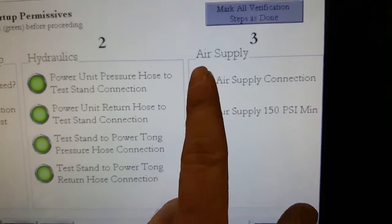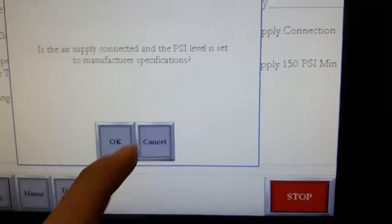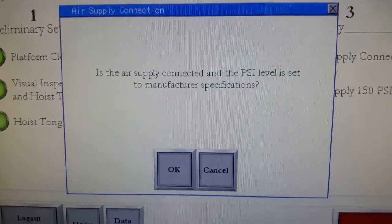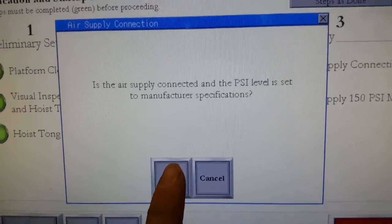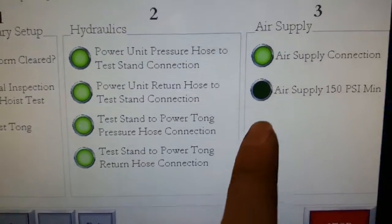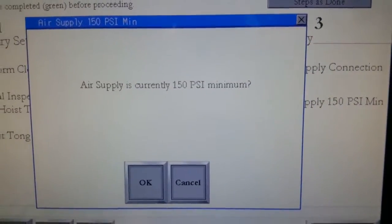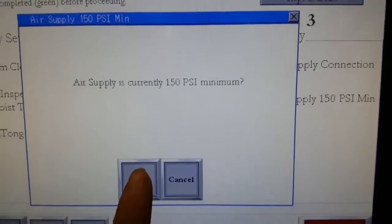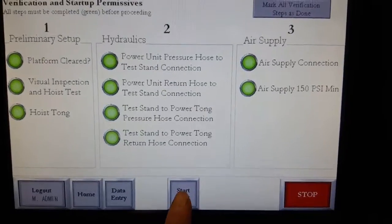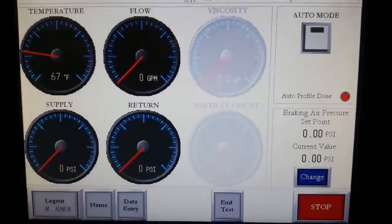Air supply connection. Is the air supply connected and PSI level set to manufacturer specifications? Yes. Typically, we run between 100 to 150 PSI. Air supply is currently 150 PSI minimum. Yes. I'm going to do now all that safety. Questions have been answered. We're going to start the test.